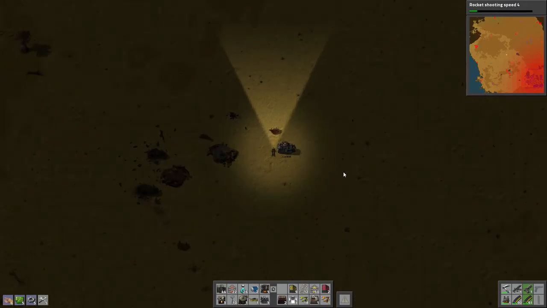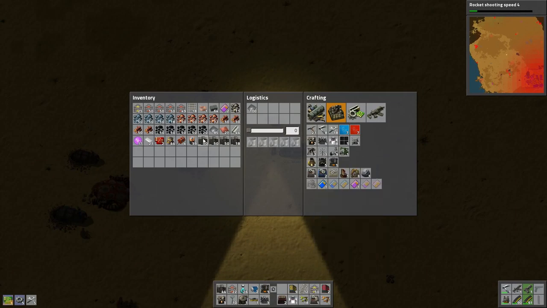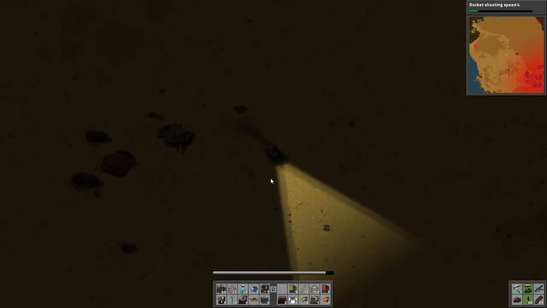It is true. Okay, so we took out this base, which was pretty easy. We got for ourselves a whopping 17 alien artifacts. That is absolutely terrible. That's nothing. How are we supposed to survive off of 17 alien science packs? That's 170 purple science packs. That is not enough. Not even close to enough.